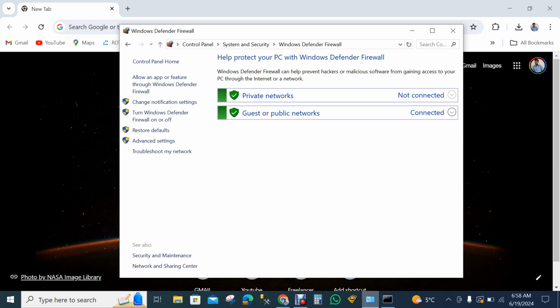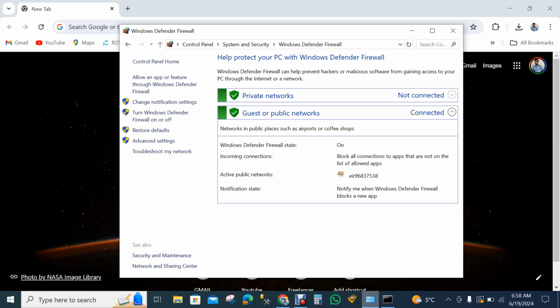So the firewalls for private networks and guest or public networks are both updated, and no worry about that. But if I click on my guest or public networks, it shows that the Windows Defender Firewall state is on. For incoming connections, this is the status for my public networks. The status is on for blocking all connections to apps. Listen very carefully: block all connections to apps that are not on the list of allowed apps.